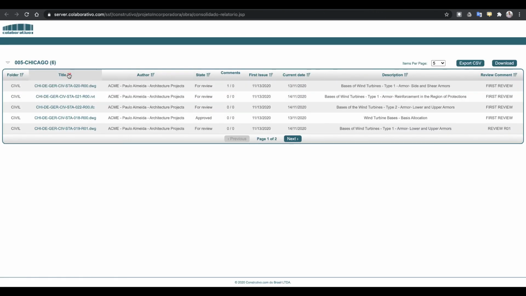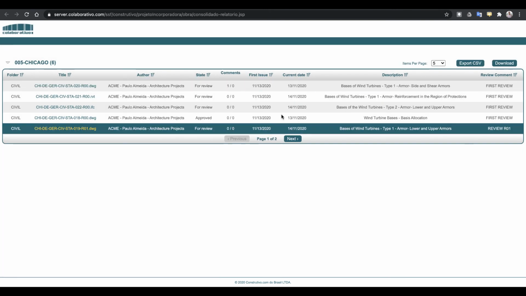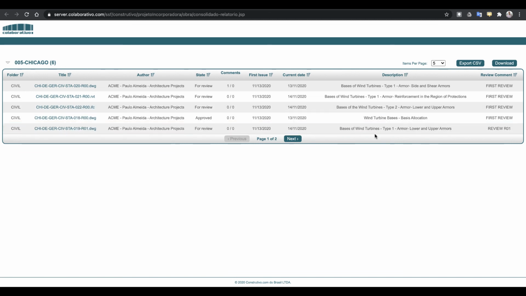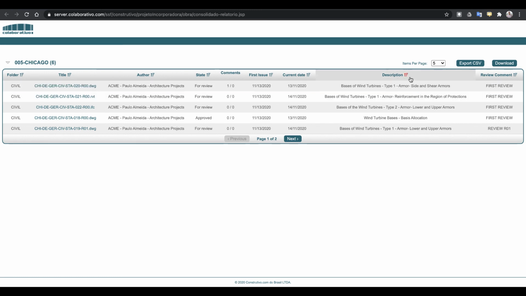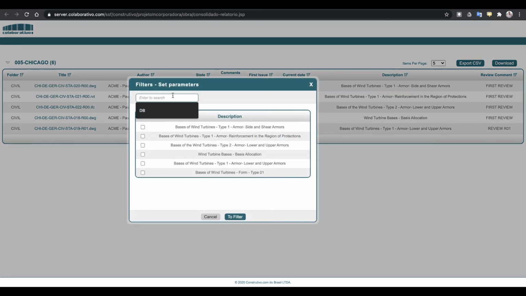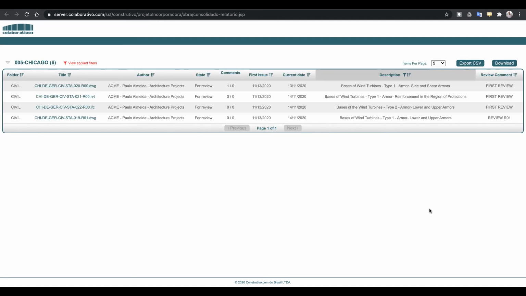Drawing here, you can set up filters, the find filter. So if I just want armor, I go here and say armor, and we are seeing just armor.